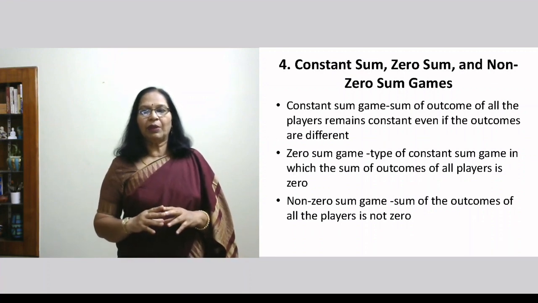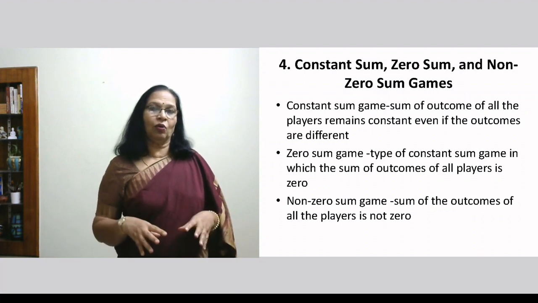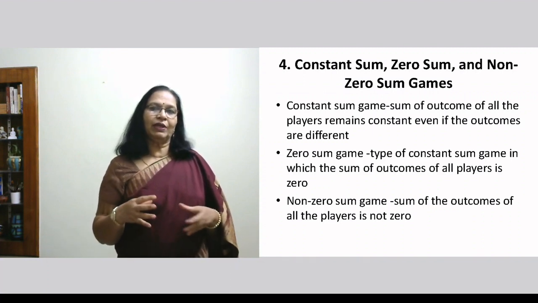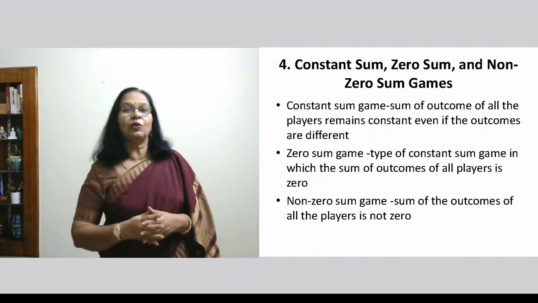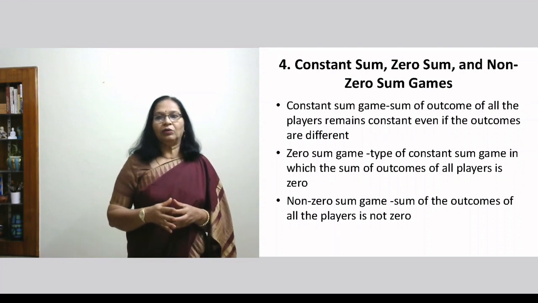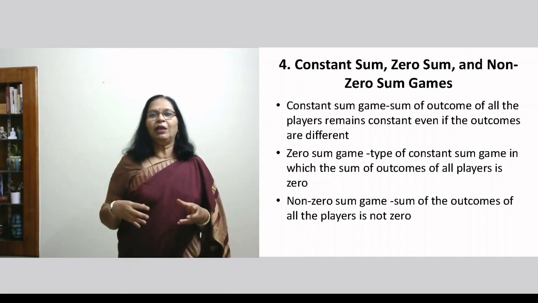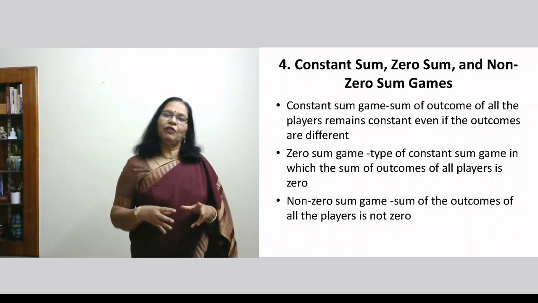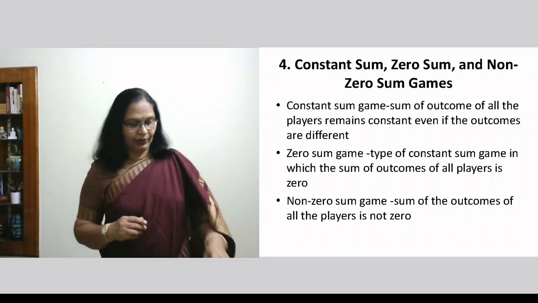The zero sum game is when the outcome of all the players is zero, that whatever they do, whatever decision they take, at the end of the day, nobody benefits out of that decision. It's a zero sum game. The non-zero sum game is where the outcome is not zero. So they take different decisions, but it will not be zero. Some benefits will be there, and the benefits will depend upon the actions of the firms.